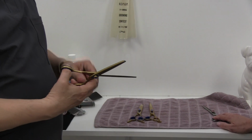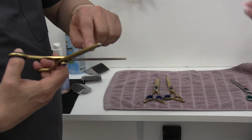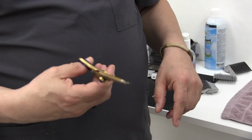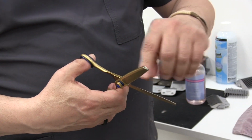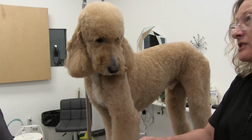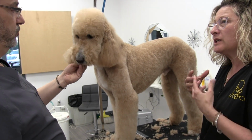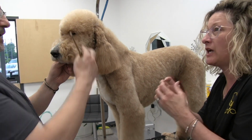They're smooth. They've got that micro serrated edge, and when you get on the coat, you'll feel it grab the coat. That micro serrated edge is just this tiny little edge that's super, super sharp. These shears, because they're a 52 tooth, are really just a very soft blend. So they're not going to be aggressive.